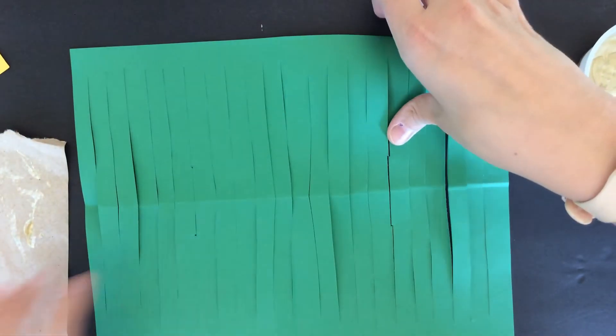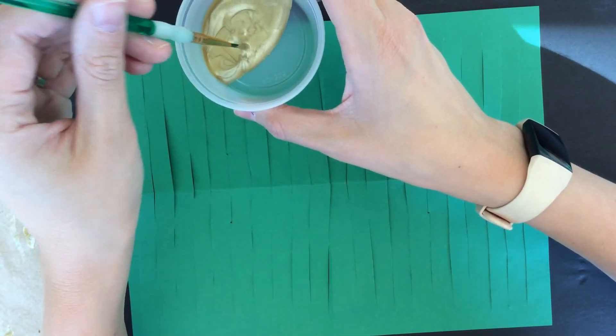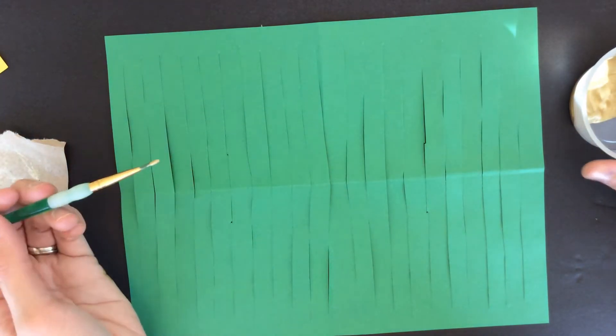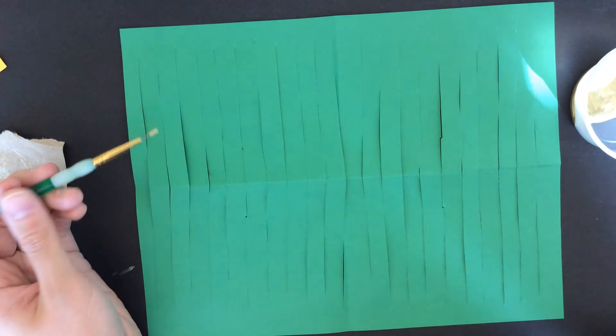Now, when we go to paint our lanterns, first we want to make sure that it's flipped over so we're not seeing the side with the photocopy. That way, that part is hidden on the inside. And we just want to dip our tip. And before we paint, we want to make some decisions about what kinds of lines we want to do.